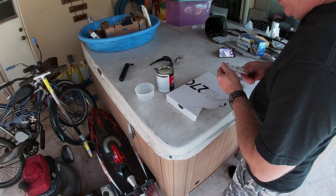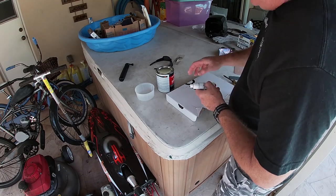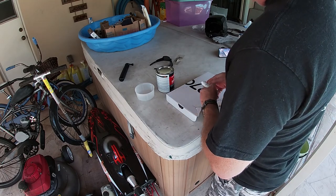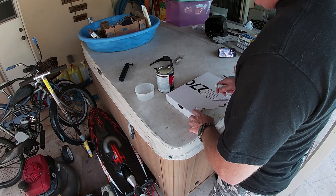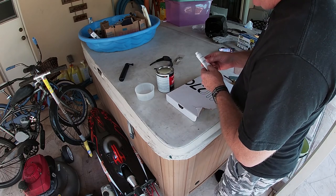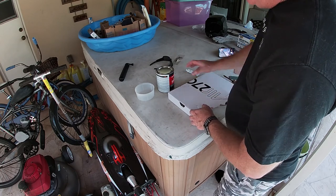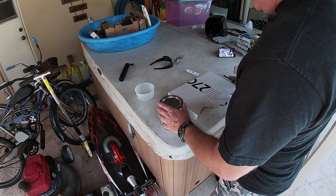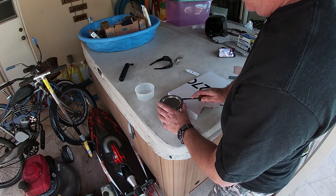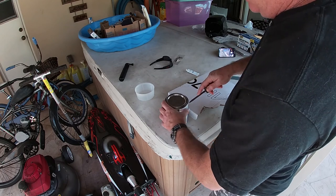Okay, I'm going to mix up the Bondo. Pretty easy. Just put a little bit on whatever you've got. I've got this old box I'll use. A little bit of cream hardener. Mix it up. Do it pretty quickly because you don't get a lot of time, especially here in the heat. So be careful of that.